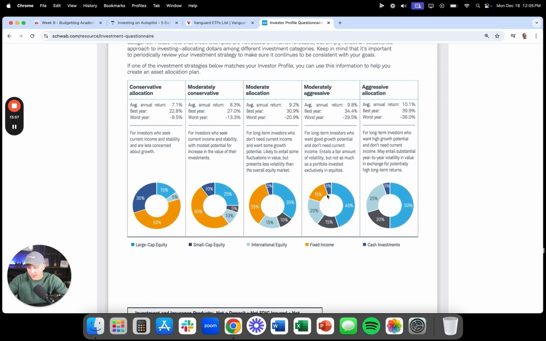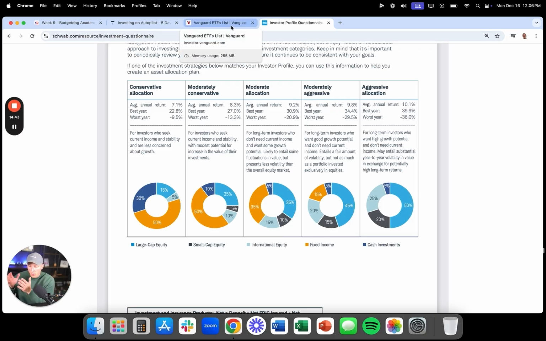Be very careful with this 5% cash investment. Let's call it a recommendation by Schwab. They are a bank. They do make money on your cash. And so I don't know, I'm just a conspiracy theorist, they would recommend that because they make some money. I don't think anybody with an aggressive allocation should have a 5% investment allocation to cash personally. So I would personally bump these 5%, not recommended advice, to this large cap equity portion. That's how I would look at it. But this gives you a pretty good idea of 45% large cap, 15% small cap, 20% international, 15% fixed income. And we're going to come back to this in a second, but this gets you to a pretty good idea.